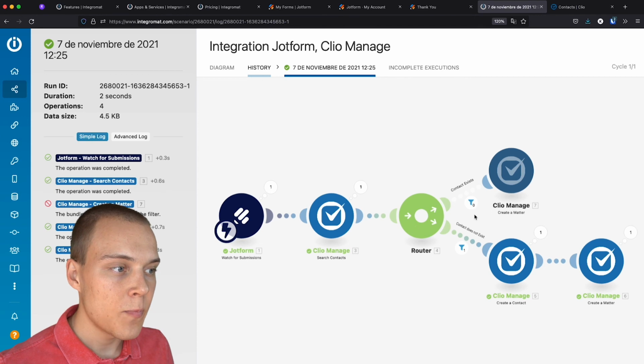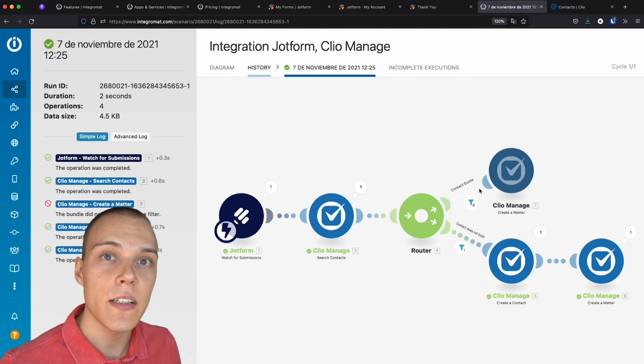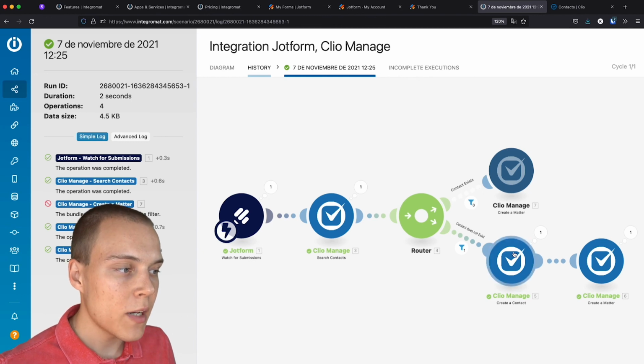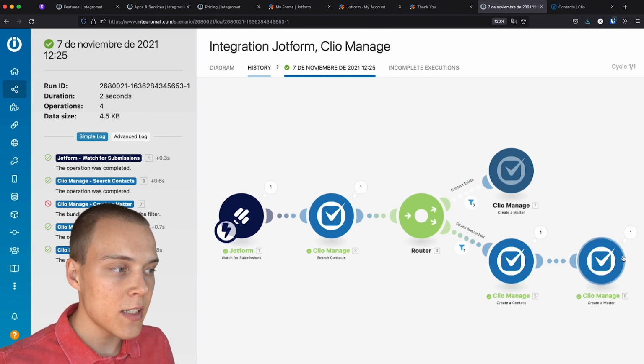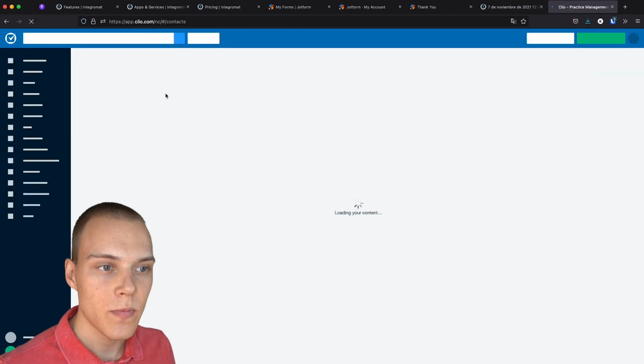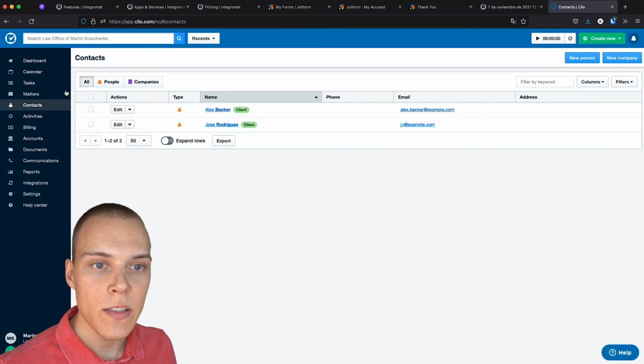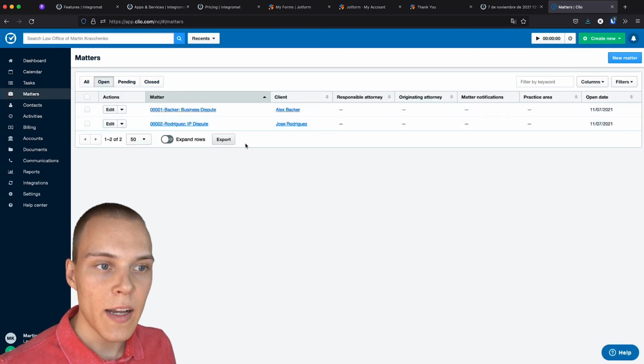And as you can see, this branch has not been activated as that contact was not yet in the system. And we have actually created successfully a new contact and a new matter. Let's check it out in Clio. We have the new contact, and we have the new matter associated with it.